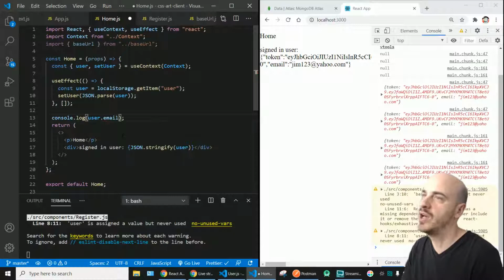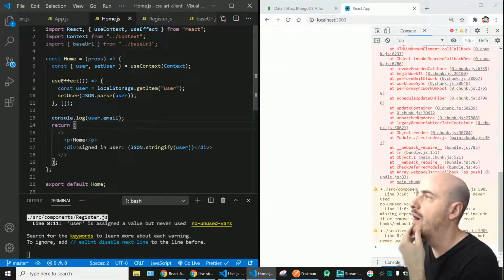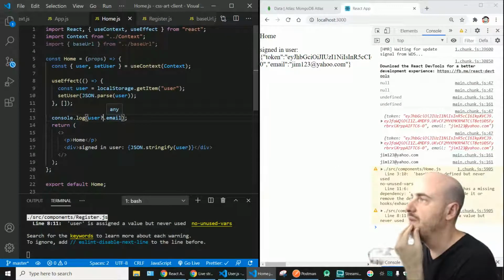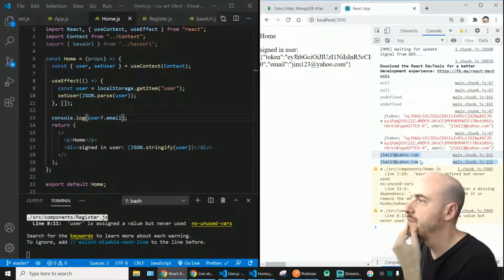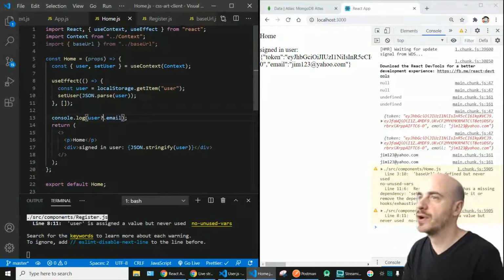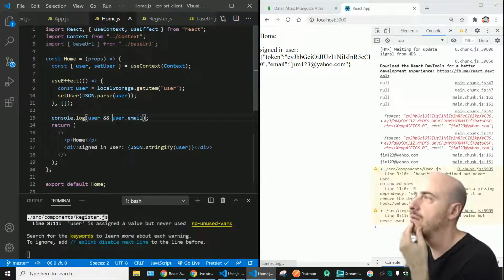Like if we wanted the email, this actually might throw an error. Yeah. So when we first run this, user isn't defined. But if I throw in the optional chaining question mark, then we're fine. This optional question mark is equivalent to saying user and user.email.